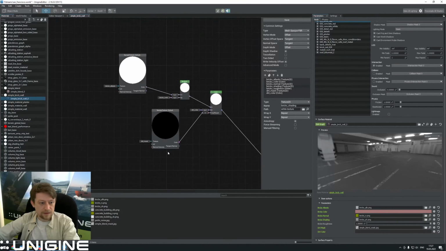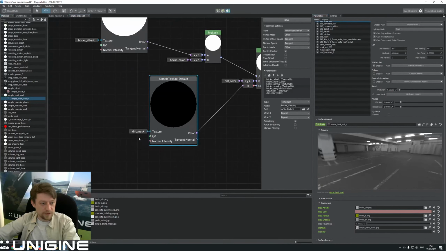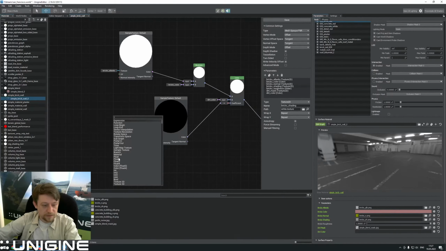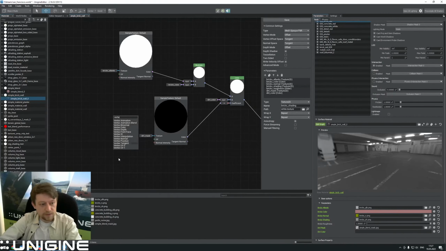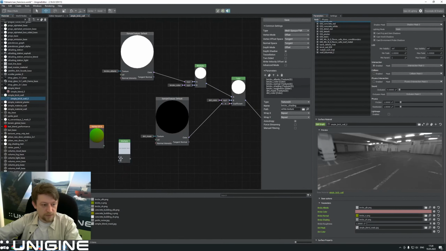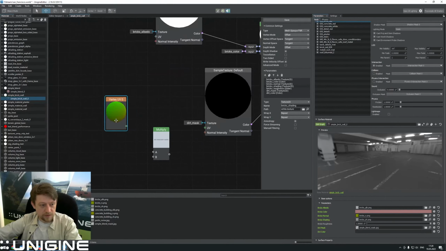And there comes the UV, because we want to control the tiling of this mask. That is why we need to create this vertex UV0 node, and we need to actually multiply it with a float 2, because we know that our UV0 is float 2, right?